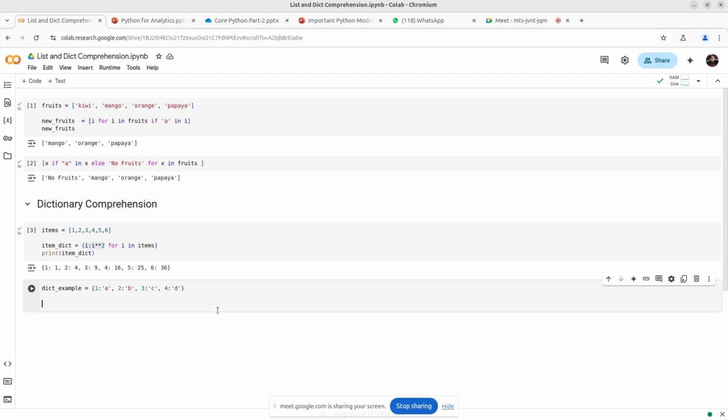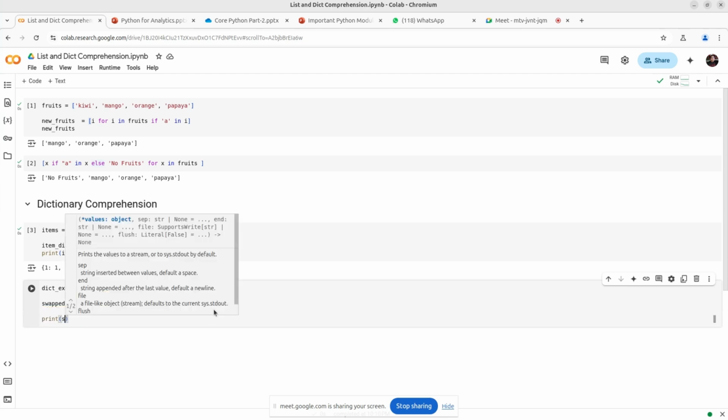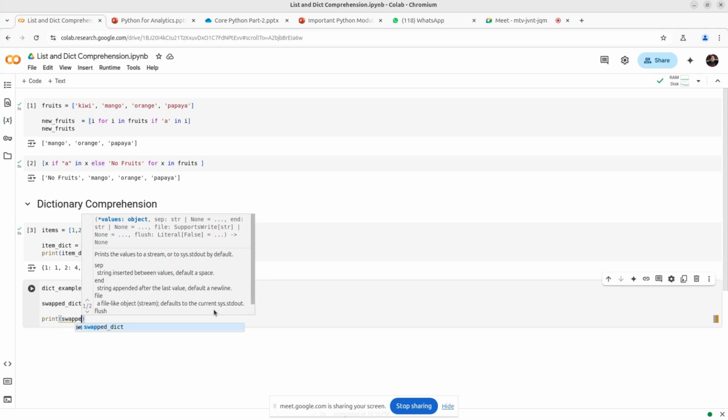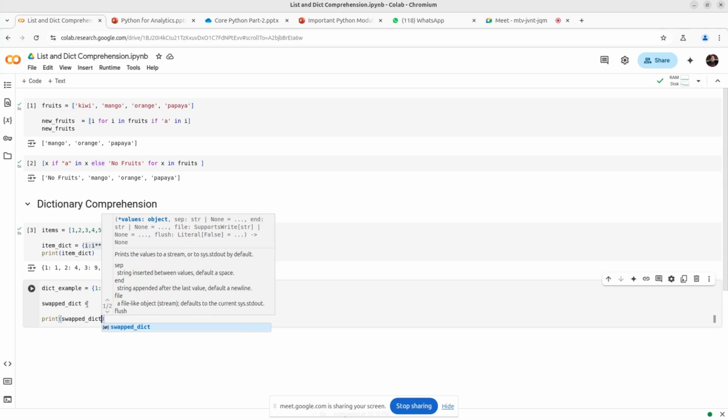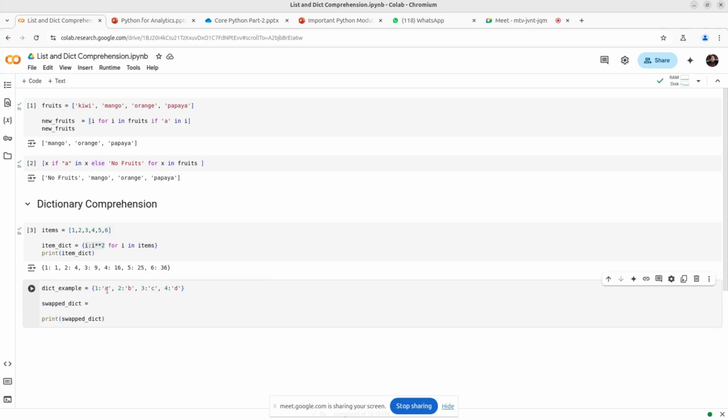Now what I want to do is swapping. I want to create a swap dict in which we swap keys with values and values with keys. Your value will become the key and your key will become the value.